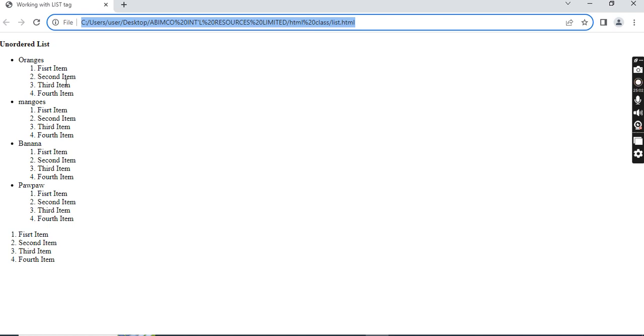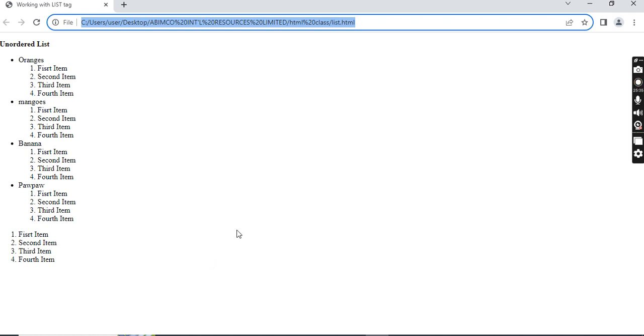So you can have it now. You can have in order orange, maybe you have a first orange, you have a blue orange, you have a red orange, you have a green orange, you have a purple orange. Whatever, you can make that one to be ordered. So just as you can have the unordered list, you can also have the ordered list under it. So I think we understand what I'm talking about. So that is how to list items on the web page.